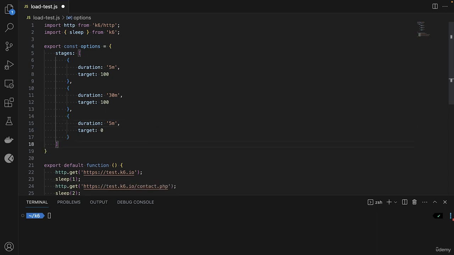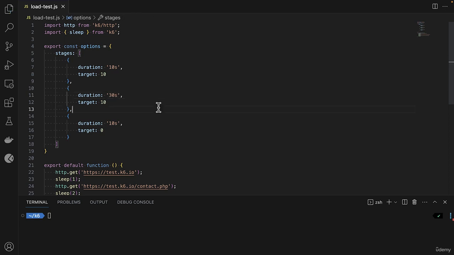Now I'm going to go ahead and just run a simple test. So I'm going to say here, target is actually 10 users. And what we're going to do here, instead of 5 minutes, let's say I'm going to use here 10 seconds for ramping up and ramping down. And instead of running this for 30 minutes, I'm going to run it for 30 seconds.